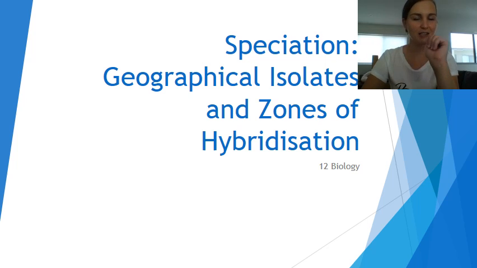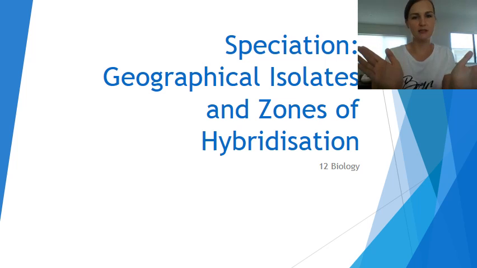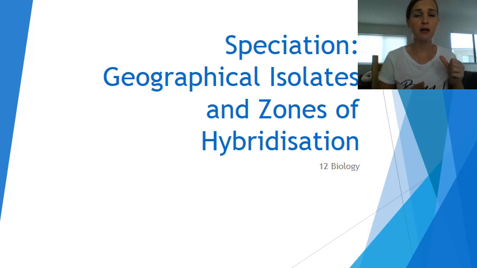And lucky for you guys, there is only one video this week and it is going to be very short, well, comparatively shorter. As you know, we've been talking about speciation, and speciation is just the formation of two new species. We can see this as a branch from the phylogenetic tree where a common ancestor will branch into two new species. Now, we've previously spoken about clines or clinal variation, so you should have an idea of what a cline is. And today we're going to talk about geographical isolates and zones of hybridization.